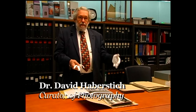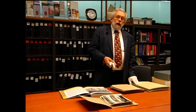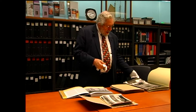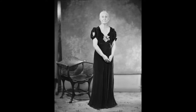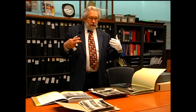A lot of famous African-American luminaries passed through the studio, including folks from New York and elsewhere. They have a lot of photographs of Duke Ellington, who of course was originally Washington's own anyway. But there's a variety of materials here, many portraits. Also, candid photographs taken elsewhere in the community. There are formal studio portraits, but also people at work in their offices and so forth. And since the studio lasted from 1911 to 1994, you can actually begin to see the changes of the world around the studio and around that enclave.